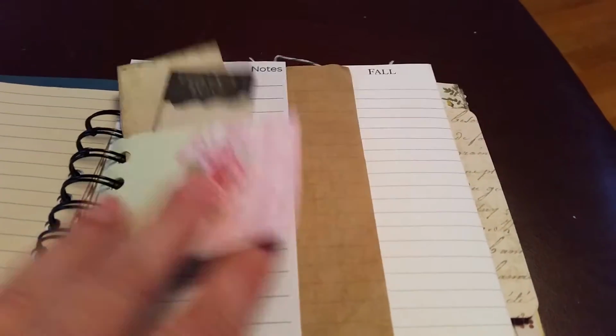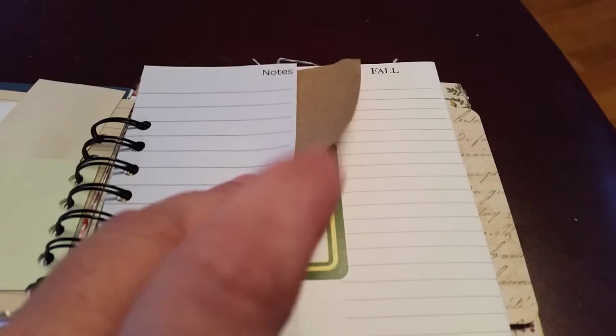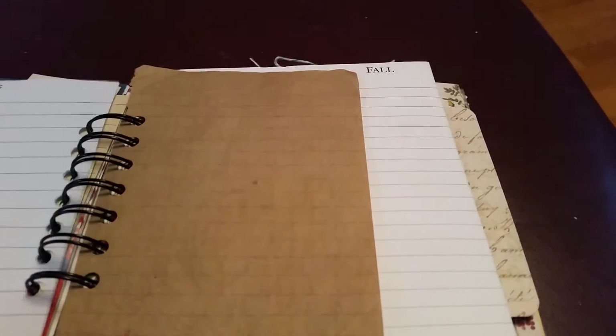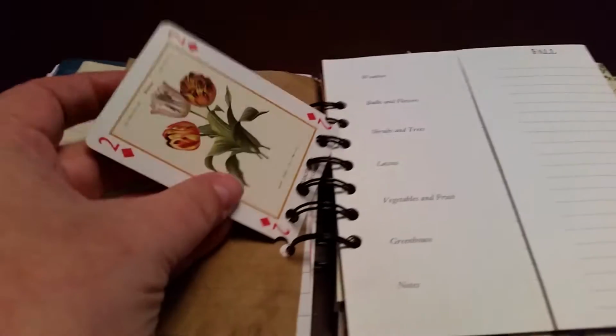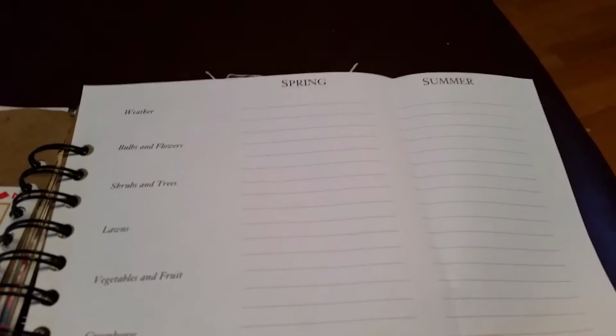And it was just so pretty. I love those little pretty roses. From a notebook, from a couple of different styles of notebook. This is a playing card that's garden themed, so I've just put that in. There's a bit of interest.